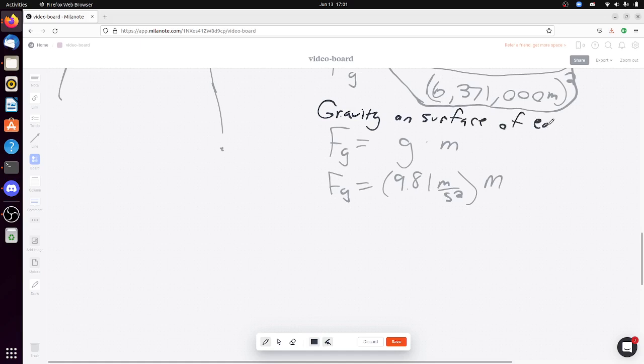Now, if you get really far away from the surface, this equation is going to cease to hold, because remember the radius has changed. We're just assuming that the distance above the Earth is so small that we can ignore that change, but it is actually there. So this only really holds close to the surface of the Earth. So this is how you calculate the force of gravity, basically the force acting on a ball, pulling it downward on the surface of the Earth.